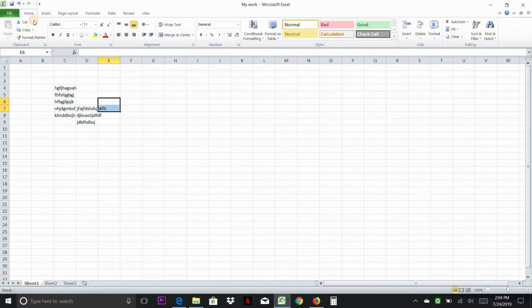You click Undo if you made a mistake by typing something you are not supposed to type. The next one is Redo. You can as well redo what you have undone.